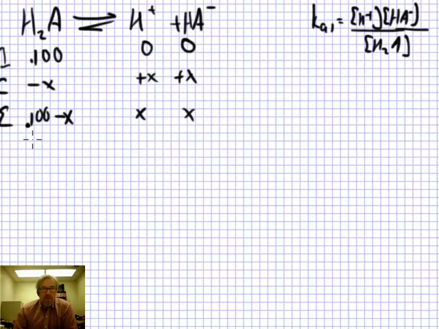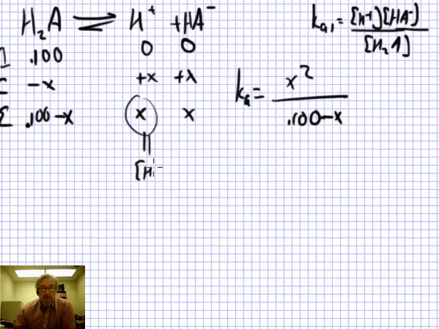If you have one-to-one stoichiometry, some of you are to the point now where you can probably skip the ICE chart altogether and go straight to the Ka expression, because we know that Ka now is going to be equal to X squared over 0.100 minus X. So if we can find out what X is, then we've got it made. And in fact we can, because X is the equilibrium concentration of H+.